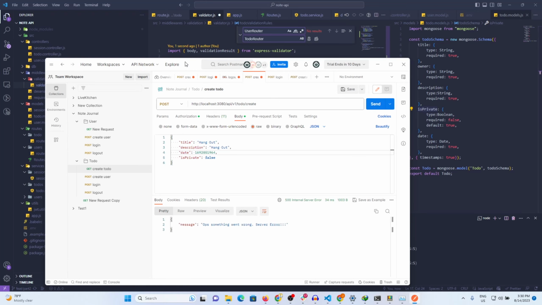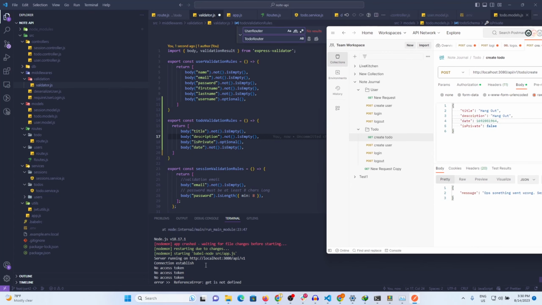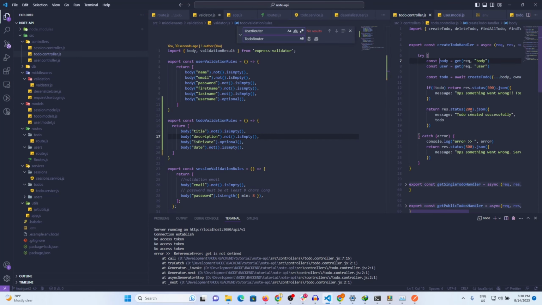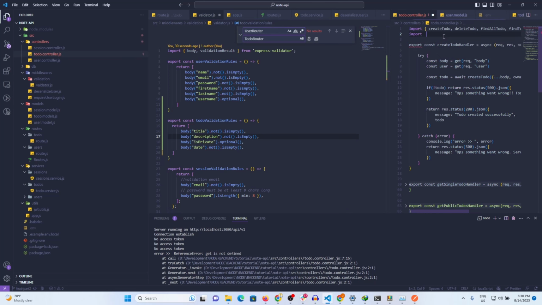Send it again. Something went wrong. Let us check. Reference error. Get is not defined. I don't know why I keep making this mistake. So I'm going to copy this and import it from Lodash.